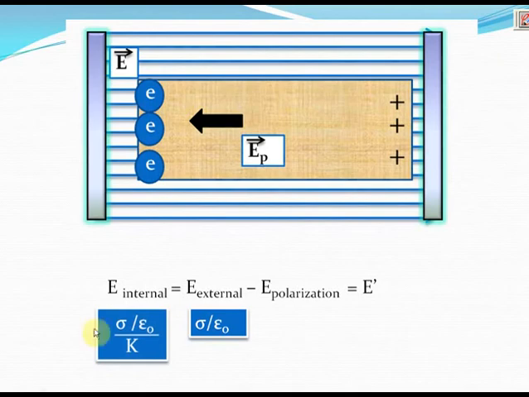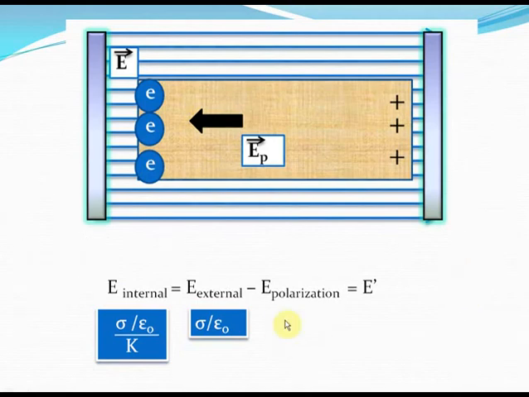In that case, the electric field inside the dielectric is sigma by epsilon naught by K. This is because we had studied in the chapter related to electric field that the electric field inside a dielectric, I'll call it E internal, is always equal to E external, or the electric field outside the dielectric, divided by K, where K is the dielectric constant of the dielectric. In fact, K is the ratio of the external electric field to the internal electric field. Now in this case, since the external electric field is sigma by epsilon naught, the internal electric field inside the dielectric will be sigma by epsilon naught divided by K.